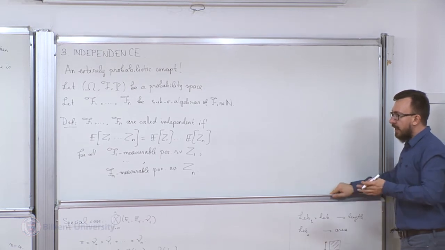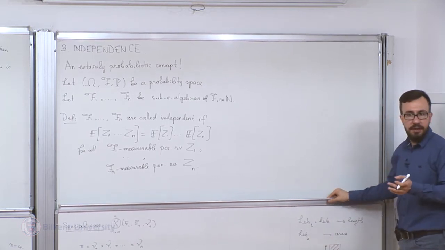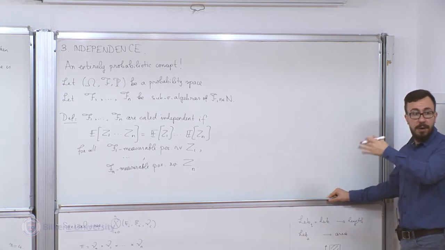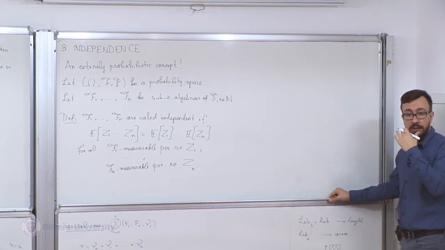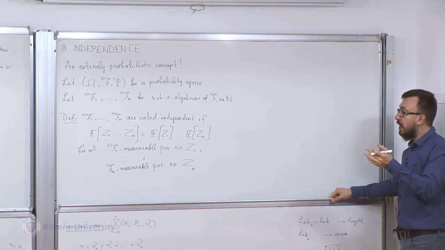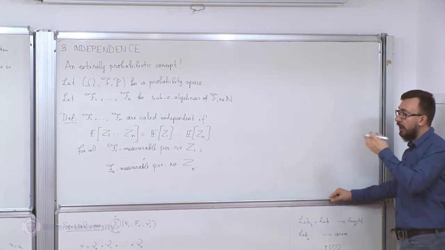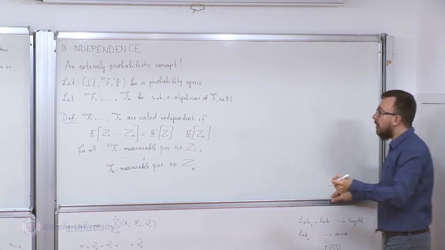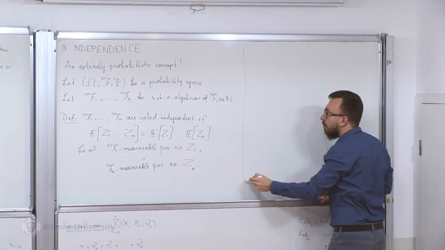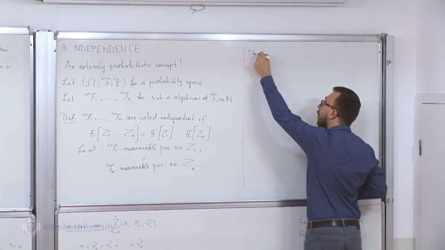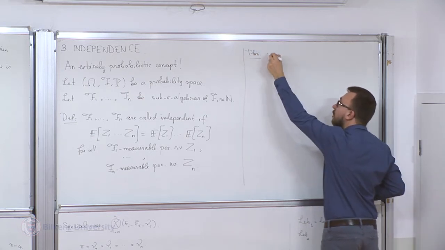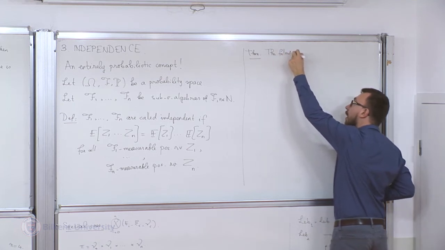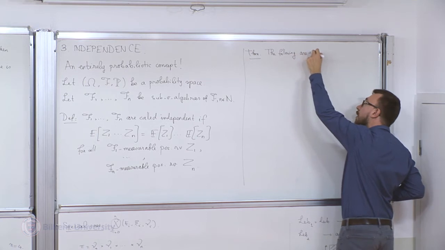And this is probably not the definition you've seen in other places. So let's relate it with other possible definitions, namely characterizations of independence. For instance, is this equivalent to the definition of independence in the midterm? Right? So we're going to list some equivalent properties. So the following are equivalent.